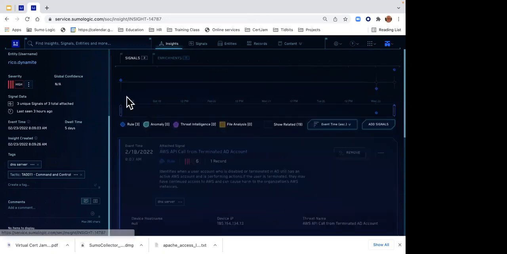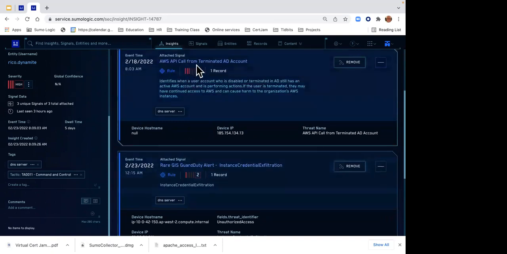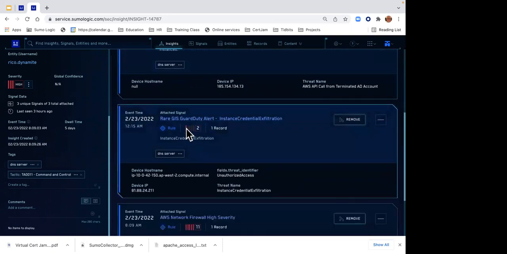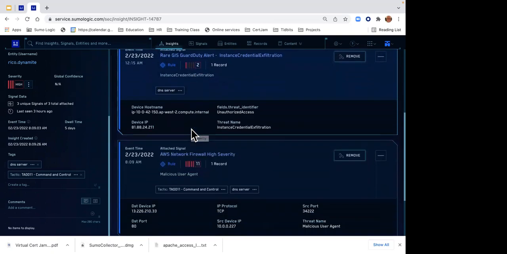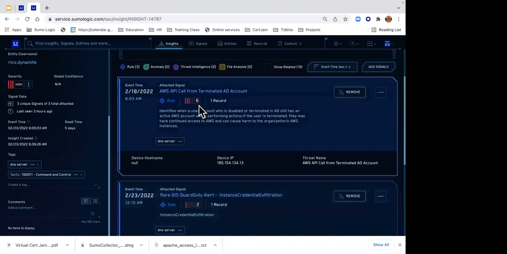And if I go back here to my signals, these are the 3 signals that are telling me my story. Remember, this had a severity score of 6. This has a severity score of 2. 6 plus 2 is 8. 6 plus 2 plus 8 plus 11 is 19. If this value is 12 or greater over a 2-week period of time, that is what automatically generates my insight. So based on the value of these rules, if it's 12 or greater within a 2-week period of time, that's why I get this insight. And again, it's automatically built into the product. You don't have to worry about it.